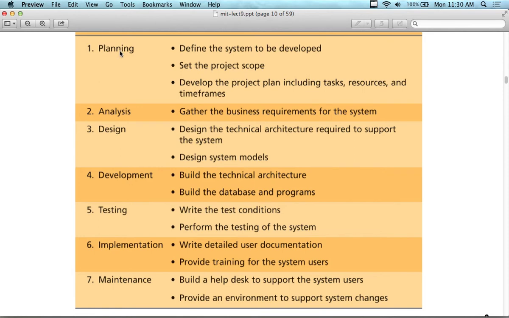Instead of planning, I put this feasibility study. Because if you're not going to do a feasibility study before you actually start the project, it's kind of hard to determine whether or not to continue. I mean, why would you continue if it's not even feasible? Of course, if you do a feasibility study on your midterm and you decide it's not worth it, then you later decide, hey, we're going to can this project, that's not going to fulfill the requirements of the midterm.